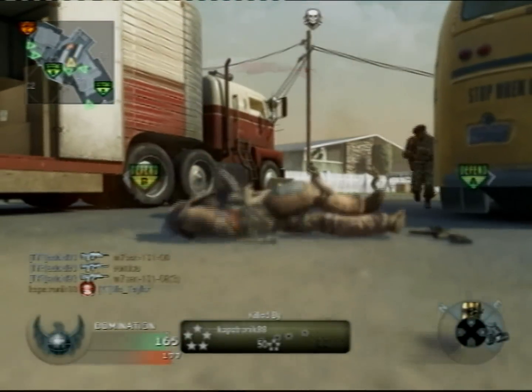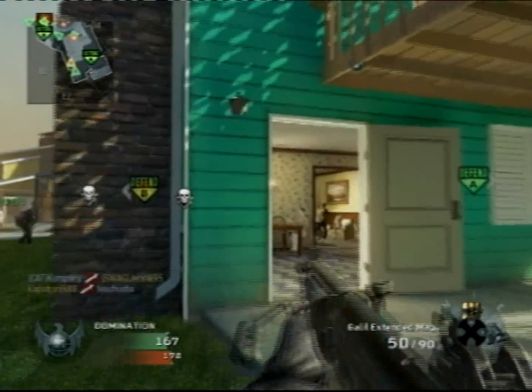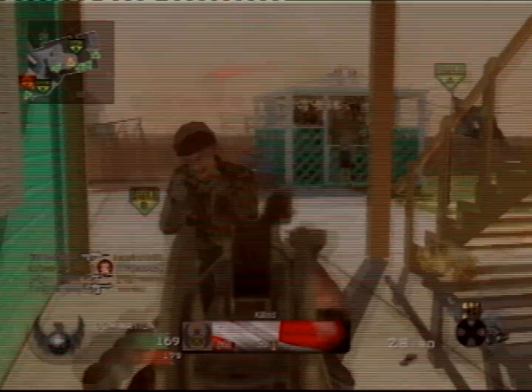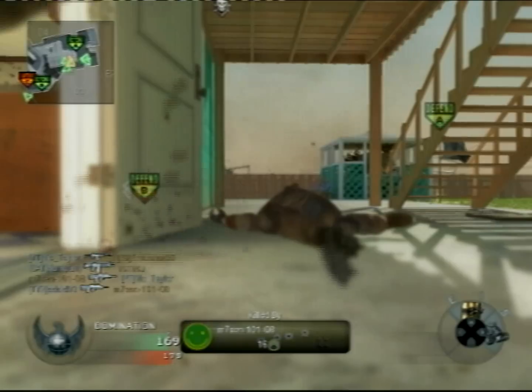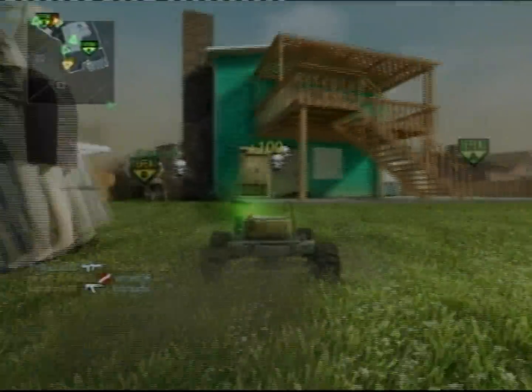So at this point, I should really be sticking close to the B flag. I moved away from it there and I died. Also, if you know that they're going to be pushing the B flag a lot, keep throwing nades onto it every time you spawn. It may be cheap, may be cheesy, but as I've said, as long as you win, no one gives a shit, to be perfectly honest.